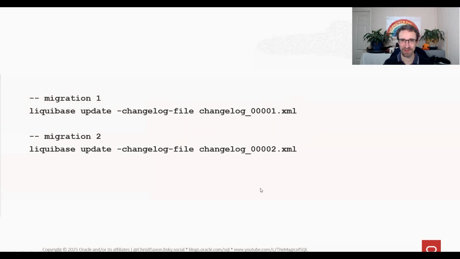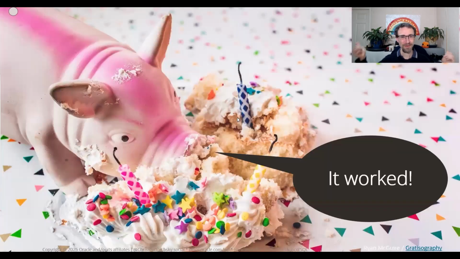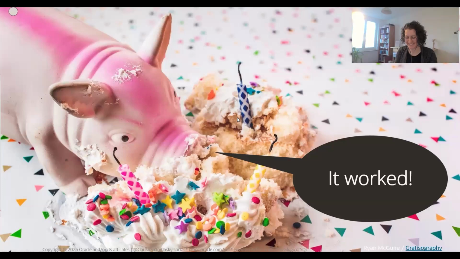Okay, so just to recap, having moved to Liquibase and SQLcl, the migrations were actually nice and easy, right? We just needed to run Liquibase update. And as Jasmine says, hopefully we've run this in test at least once before, so we can be reasonably sure that it is actually going to work and things are nice and safe. So we saw it all worked, right? Yes, I'm happy. We didn't mess up with the automation, so it gave us a lot of confidence.